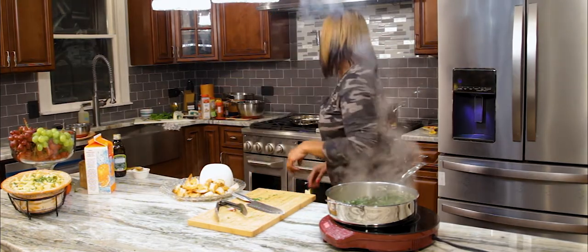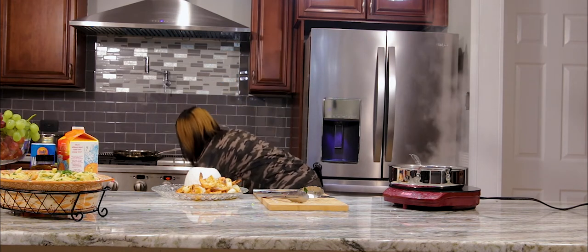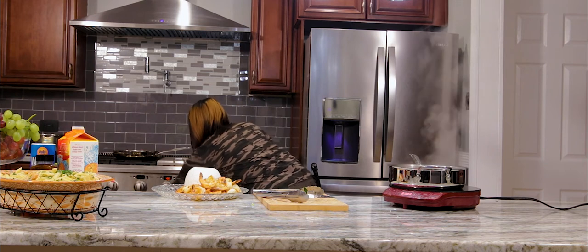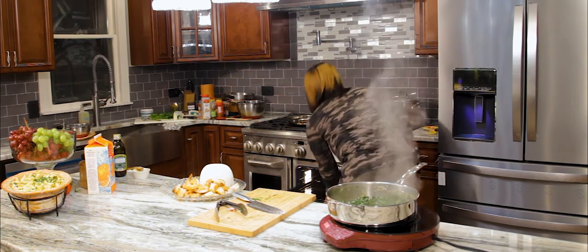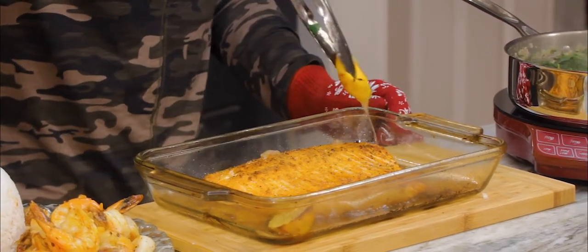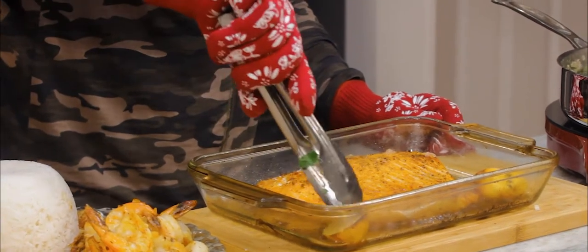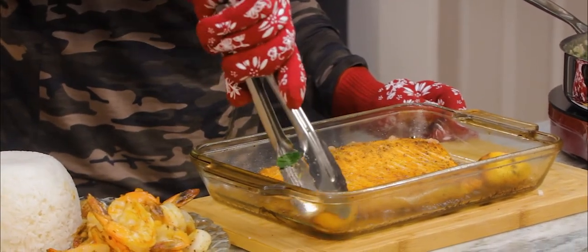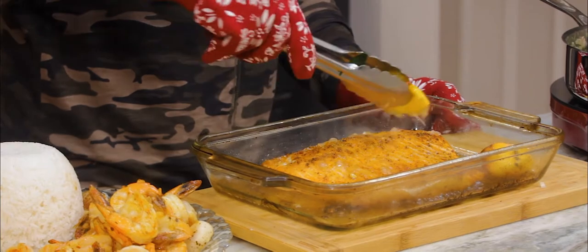We're gonna take our salmon out. Should just be about ready. Looks pretty good. Just going to take some lemon and squeeze that lemon that we already had in there over the salmon. Careful not to get any seeds on it though, like I just did. Pan juices are good.